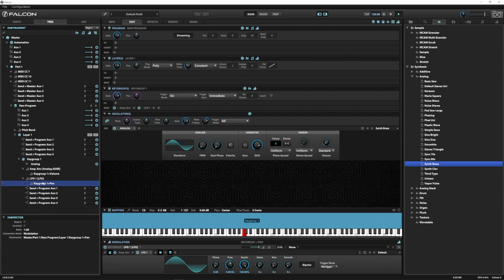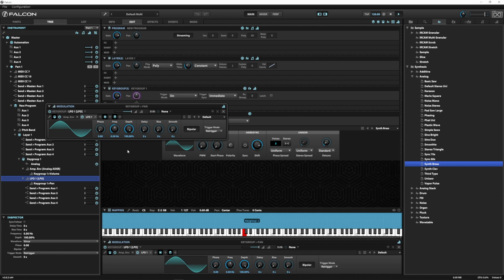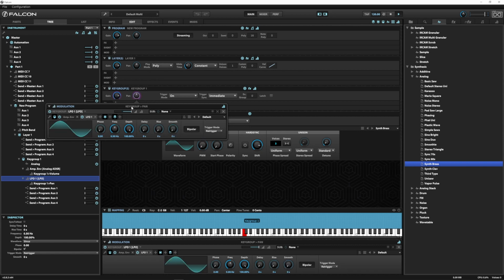Lots of ways of doing the same thing. There's all my LFO parameters. I can do it there or do it here. Or I can right click on the pan and edit modulations. There's a third way. There's always a third way. Got the same controls. And again, it shows me key group to pan, but I've also got the other modulations in the same key group, even though I right clicked on pan. I can still see key group to volume, my amp envelope. So be really careful what you're editing, because it does let you go beyond what you thought you clicked on.